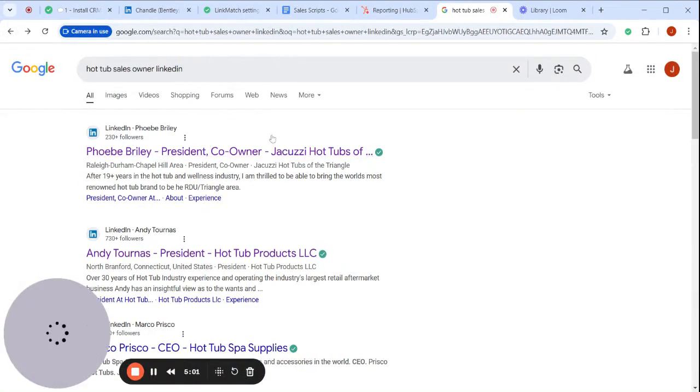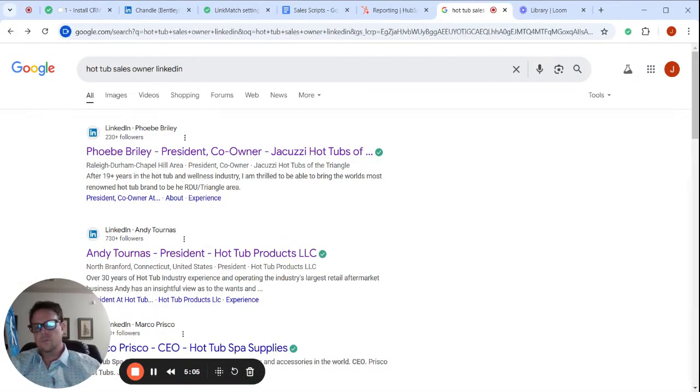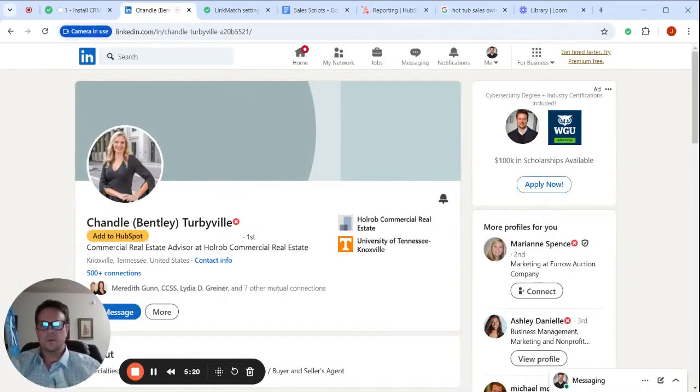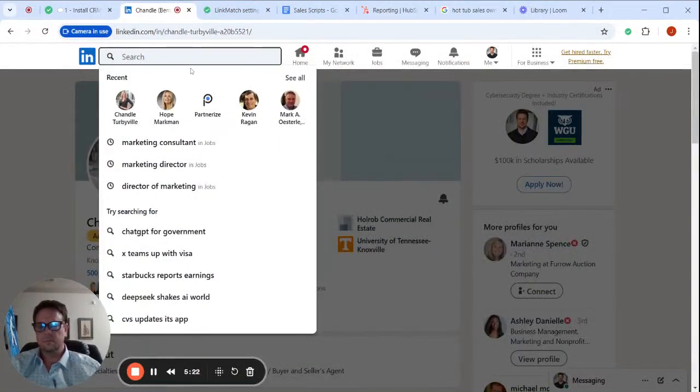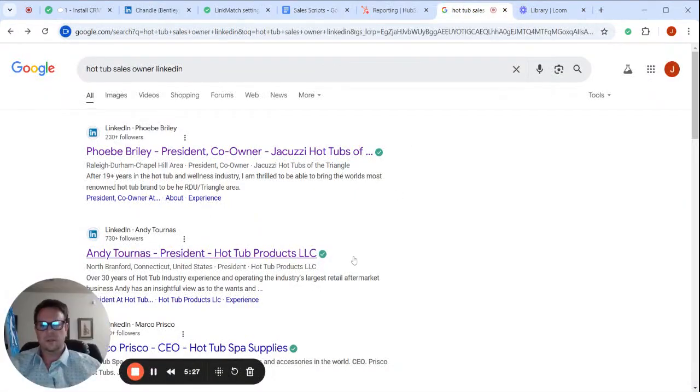You want to use Google for your searches. I think you need to use a private window. When I used this a couple years ago, it allowed you to sort of finagle your way around the limitations LinkedIn places on you if you're not using Sales Navigator in their general search up here when you're searching for companies, prospects, whatever, right? Here you can get an unlimited list. Just make sure you use some keywords.